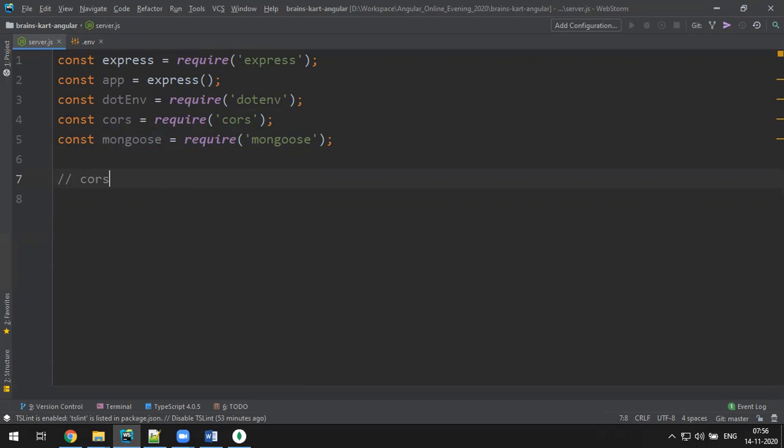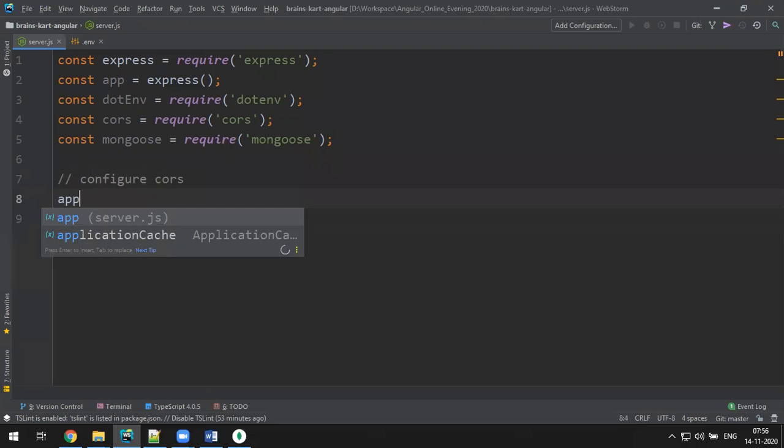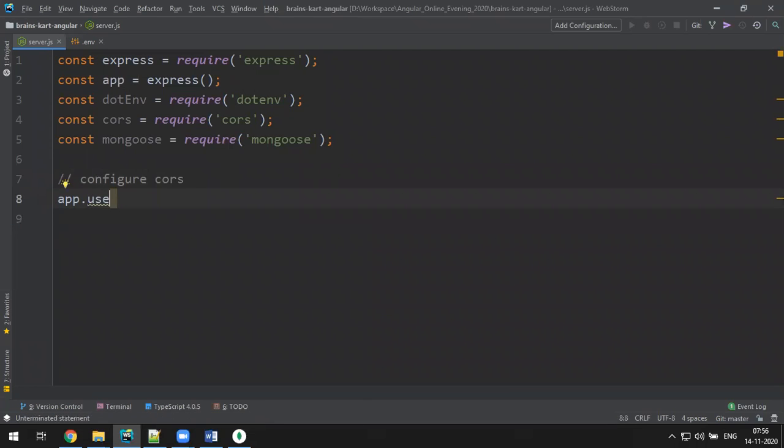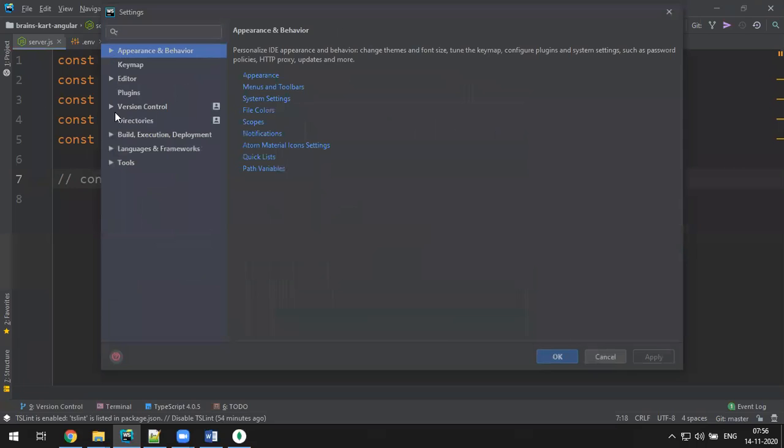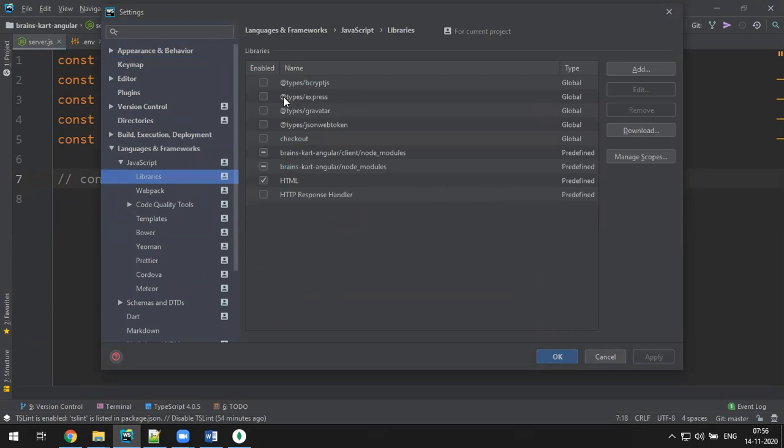Now let's configure cors. App dot use. It's not giving me the hint because I have not loaded the library for this project. So settings, language and framework, JavaScript, libraries, select Express and JSON Web Token.